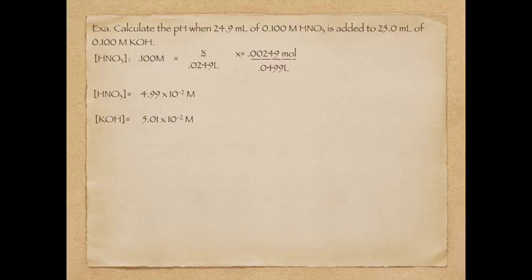What do I have excess of? Well, if you look here, I've got excess strong base. So all of the nitric acid is going to be used up, okay? And the only thing that's going to be left over is hydroxide. And so as a result, what I need to do, this is a number 1 example, okay?